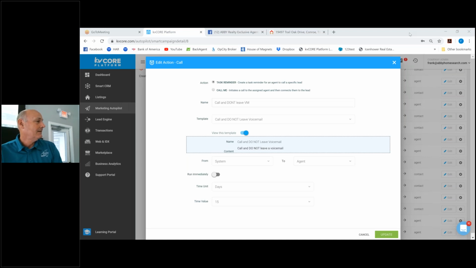So on our default, or on mine, if you don't mind, default lead buyer alert under campaign actions, it doesn't want you to see the default. It doesn't want you to see what's actually written. Right. So you don't have an edit option? They're all locked. On the default campaigns. Yeah. So that might be an administrative setting that I need to release them or something. I will reach out to kvCORE and see if that's the case.